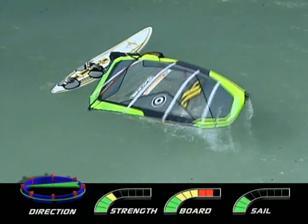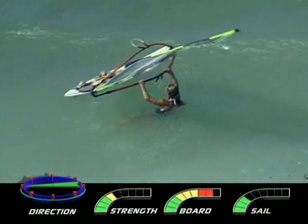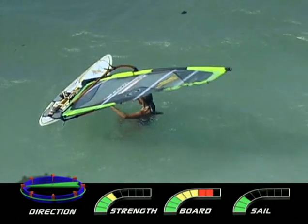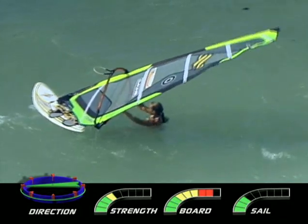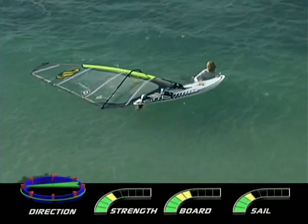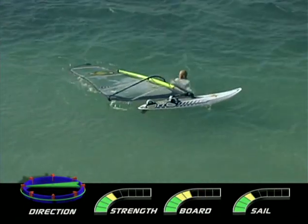Then pull the rig over your head and into the wind, place your back hand on the boom and you are ready to position the board. If the mast is not across the wind, then you can push on the nose of the board until the wind is at 90 degrees to the rig.